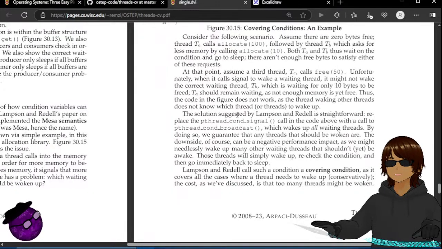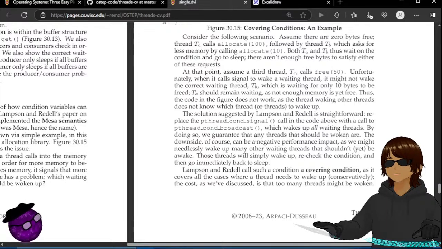The solution suggested by Lampson and Redell is straightforward. Replace the thread condition signal call in the code above with a call to condition broadcast, which wakes up all the waiting threads. By doing so, we guarantee that any threads that should be woken are.